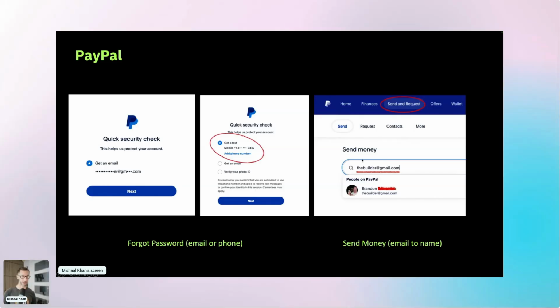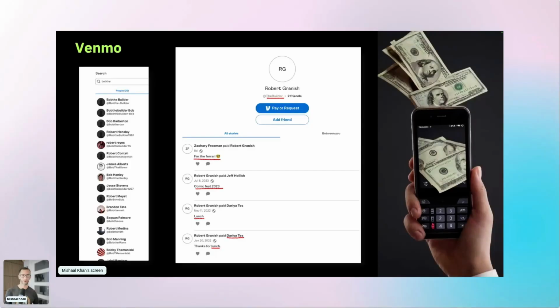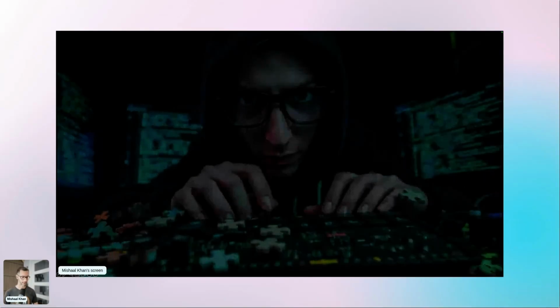Now, if you inspect the network tab every time you're doing this, you see API calls, but they're masked, they're hard to replicate, and they're not easy to do. So in those cases, I access them indirectly. Venmo is the same. You can see actual transfers, they paid money for a Ferrari or some comic fest and whatever. So they're showing you that data right up front.